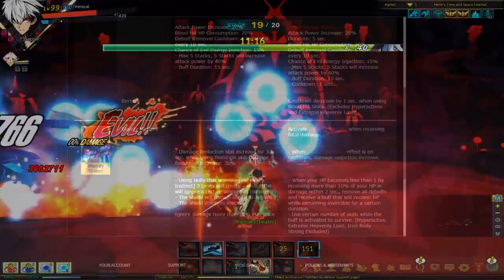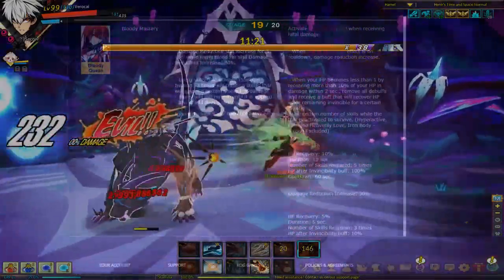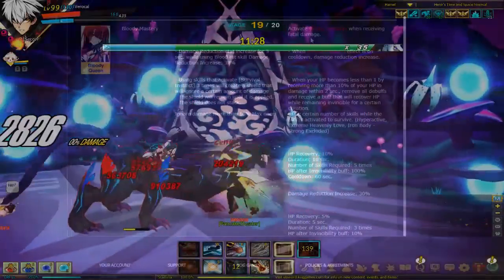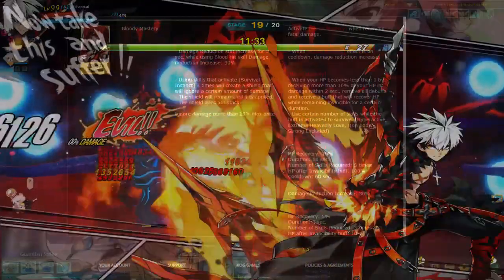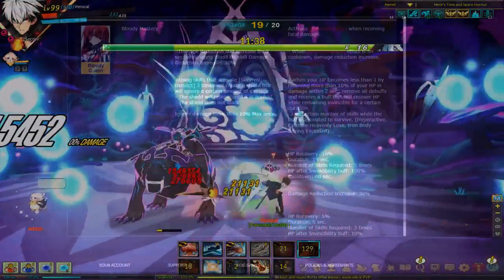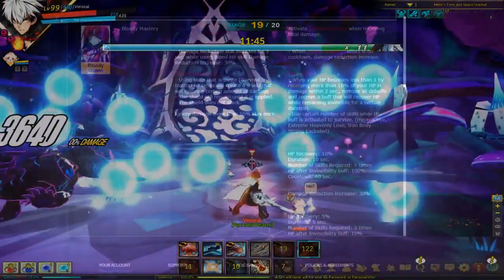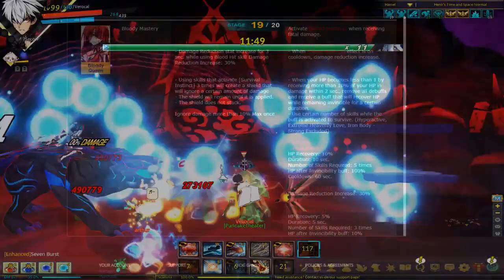Berserk, cooldown decreased by 1 second using blood hit skills. Activate Blood Mastery when receiving fatal damage. I don't really... I guess this is supposed to save you? Question mark? Bloody Mastery. Damage reduction stat increase for 3 seconds while using blood hit skill. Damage reduction increase 30%. But what does fatal damage mean? Like, does she get a revive now?